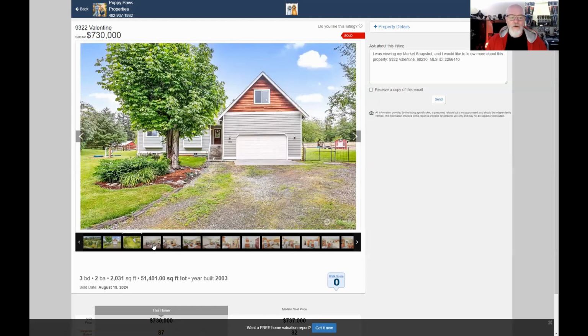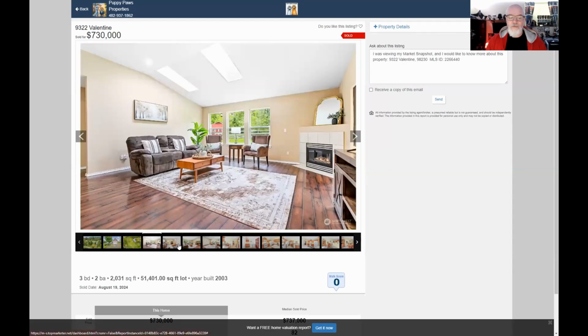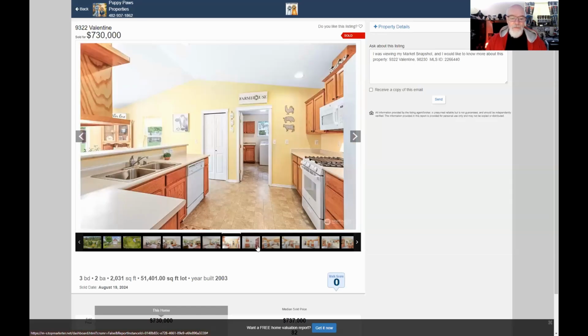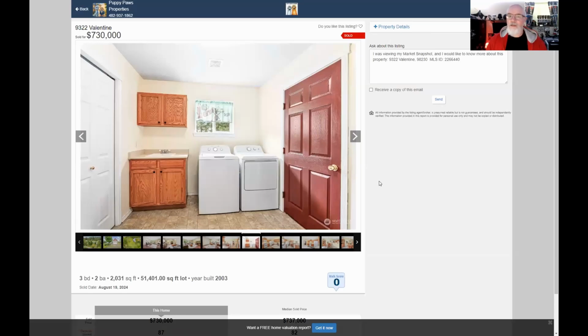Now, as Heather said, all this information is coming directly from your MLS, so all the photos that are up there, they're going to be able to see. I love how they superimpose the picture of the house on the TV. That's some good Photoshop work there. Props to them. But yeah, so you get to see all this information. Another thing, as Heather said, if you like this listing and you click on that, you will be notified. So if your client clicks on that, you're going to know that they actually like this one, so you can reach out to them.